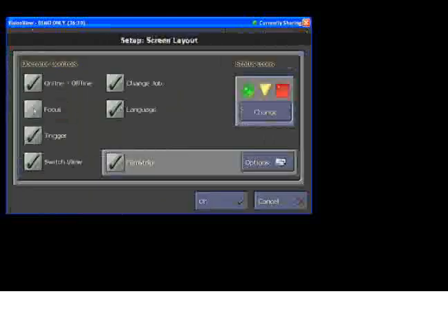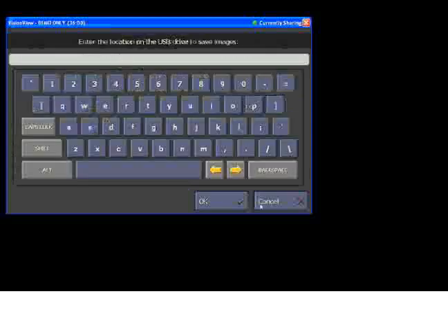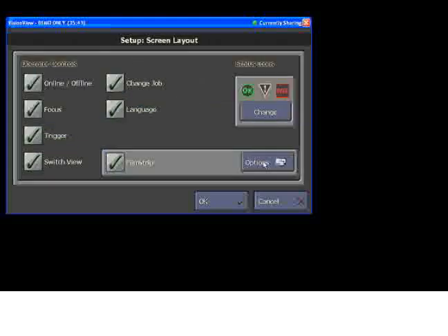So that's screen layout, how we select those or deselect those. Change icons if you want those. Icons here. Some of the options in the film strip then are to send them to a network location on a C drive, edit that function through here by typing in what the drive is and allowing your images then to be saved on either a USB drive or a location somewhere else. That's options for film strip.